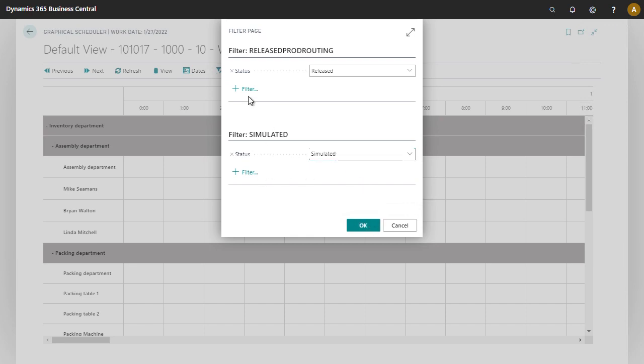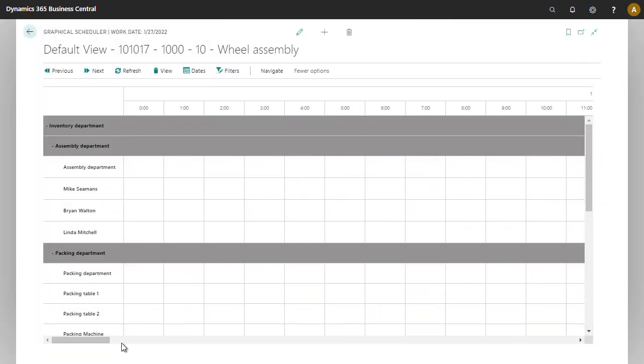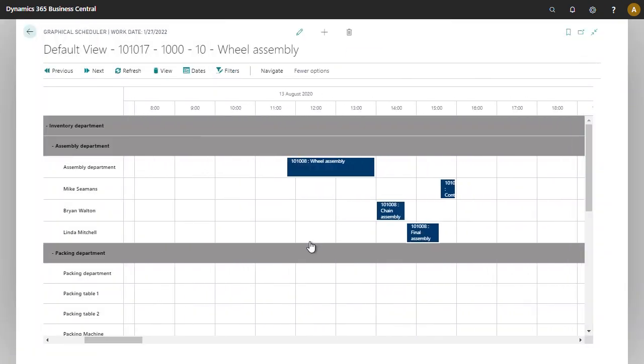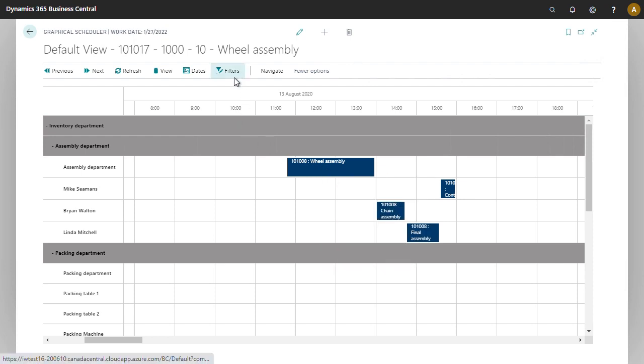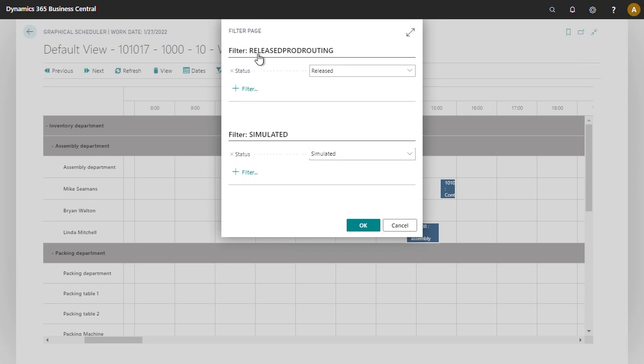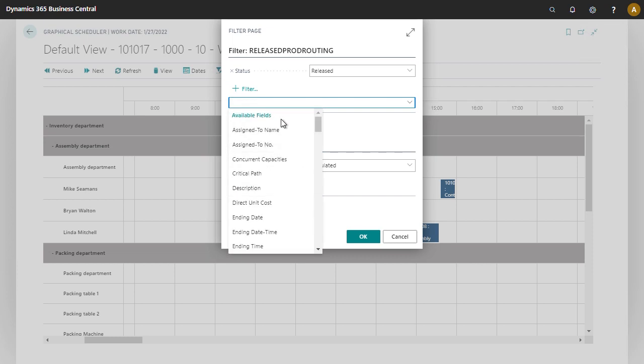Now, if we wanted to further narrow this down, let's see what some of our data looks like here. So let's say that we wanted to only show where the description says wheel in it. So we can add on a filter. And we're only going to do this for the blue ones, which we know are released now.